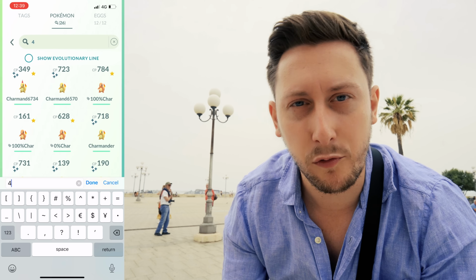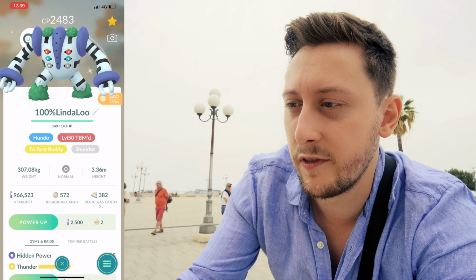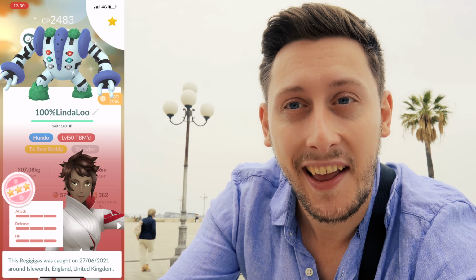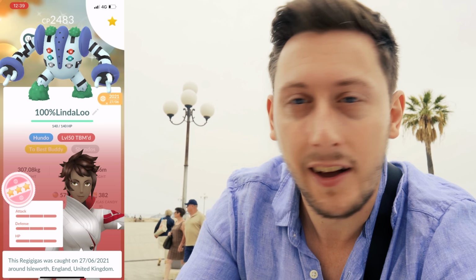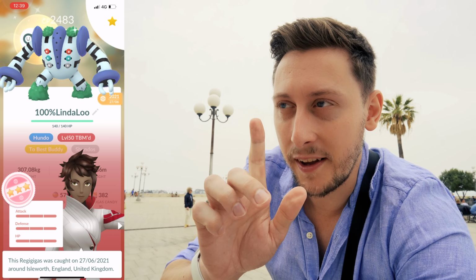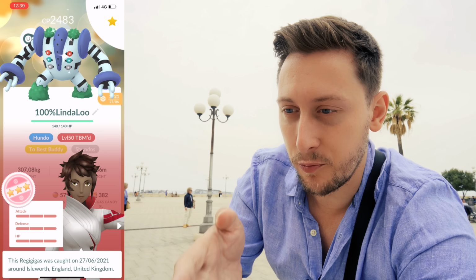Regigigas, I've always had a problem with remembering the numbers of the CPs of the Hundos. And I thought 2483, probably terrible. It turned into a Shundo, which is mental. I've had one of these before with a Mamoswine or a Swinub where, I don't know what the odds are, somebody in the comments can probably let me know.